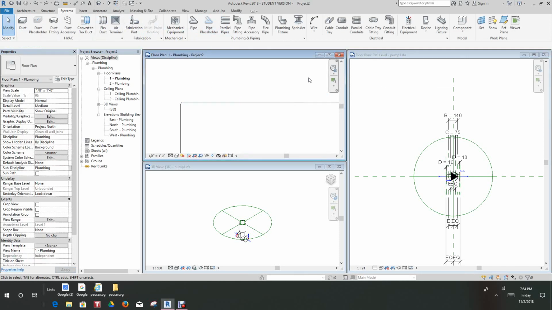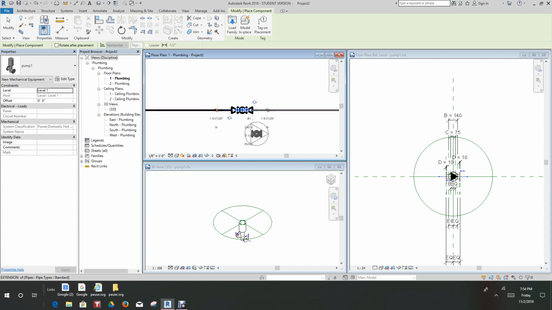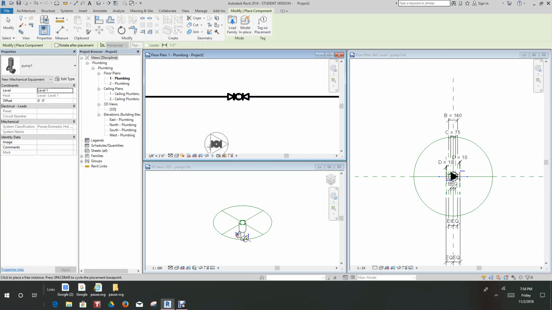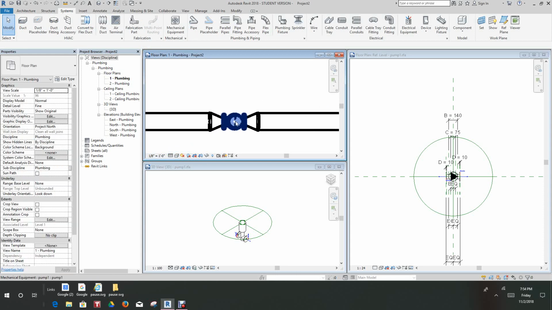Okay. We should be able to go to a component, because we got it. There it is without a symbol. And we select it, and there's our pipe. Now let's go here and look at coarse. Oh wow, I don't know why that's not working for me there. But there's our pipe.